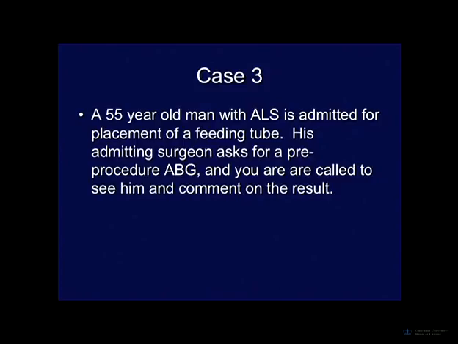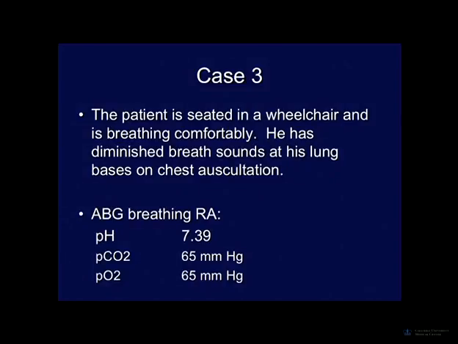And his surgeon asks for a pre-procedure ABG, and he calls you to come and see him and comment on the ABG. Right? So he's seated in a wheelchair, he's breathing comfortably, he looks like he's at his baseline. He has diminished breath sounds at his lung bases on chest auscultation, and here his pH is 7.39, and he's got the same PCO2 and PO2 as the last person. He's got a PCO2 of 65 and a PO2 of 65, but his pH is normal. Anyone think he needs to be intubated?